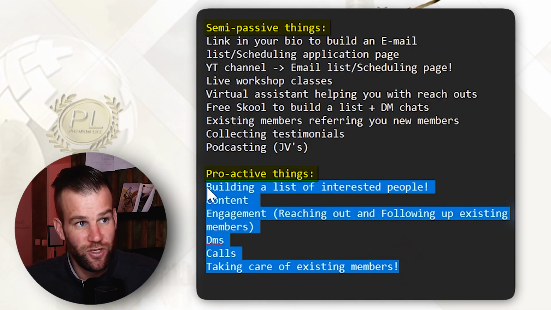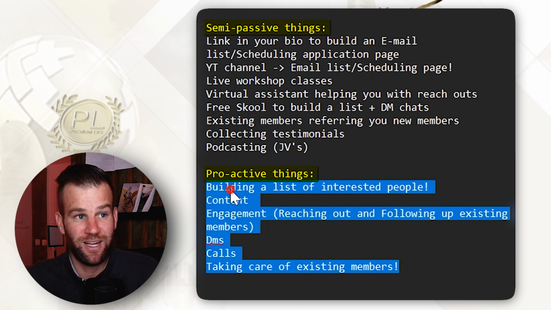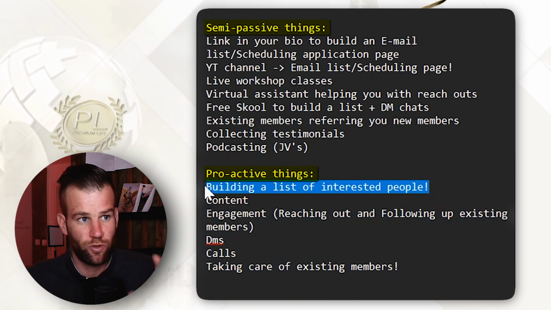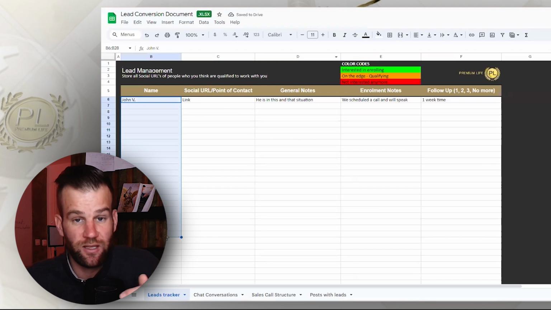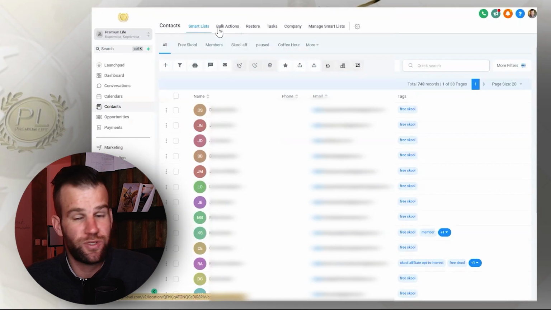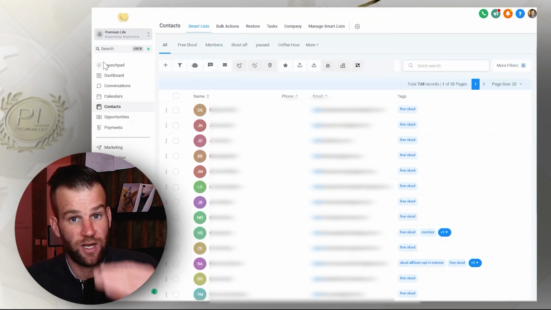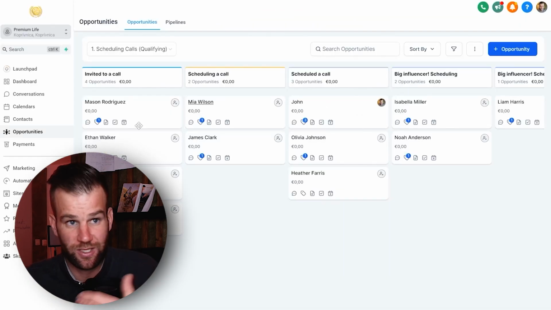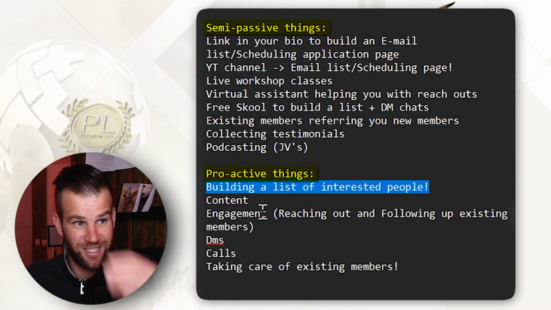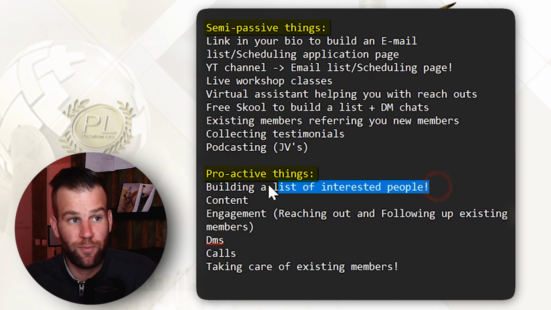So daily, you should be building a list of interested people, whether that's an email list or just an Excel document into which you are writing people who you are getting across down, right? I, to be honest, use a CRM software into which I write people down so I can follow up with them and I book calls. Now, building a list on a daily basis is key because we can then follow up with that list.